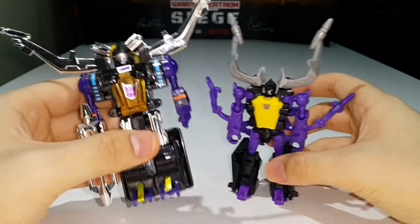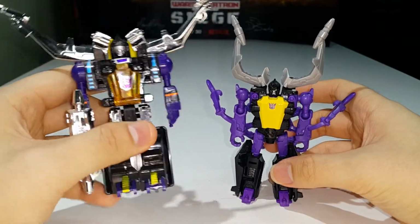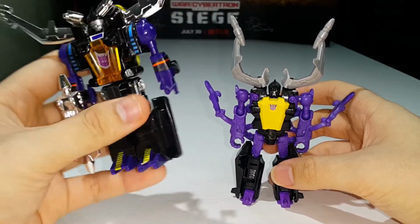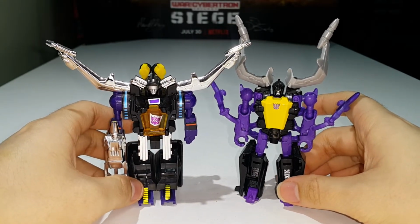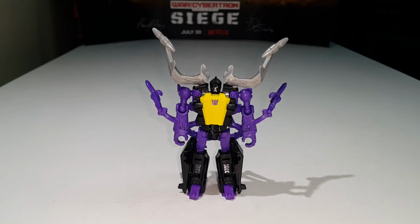I still like the design of this guy. I like the robot mode. I still like this figure. It's enjoyable to mess with. The thing is, he's very, very stocky, but hey, it is what it is. But still, nice comparison right here. So that is pretty much it for the robot mode comparisons.